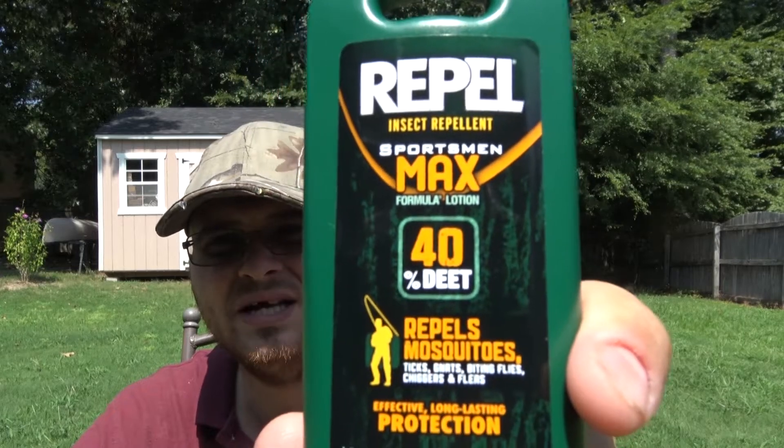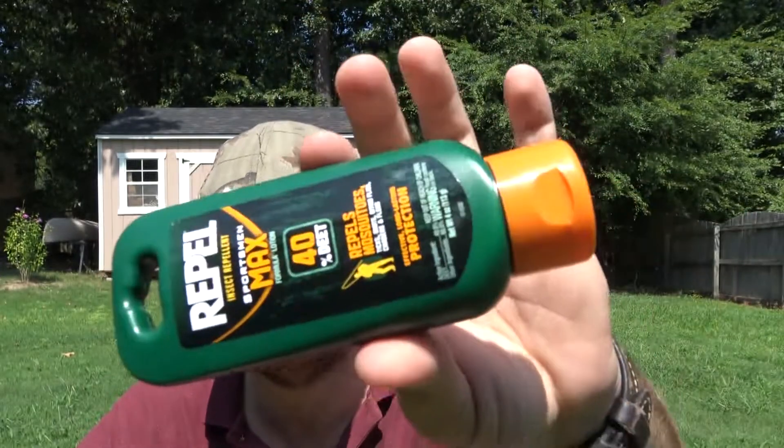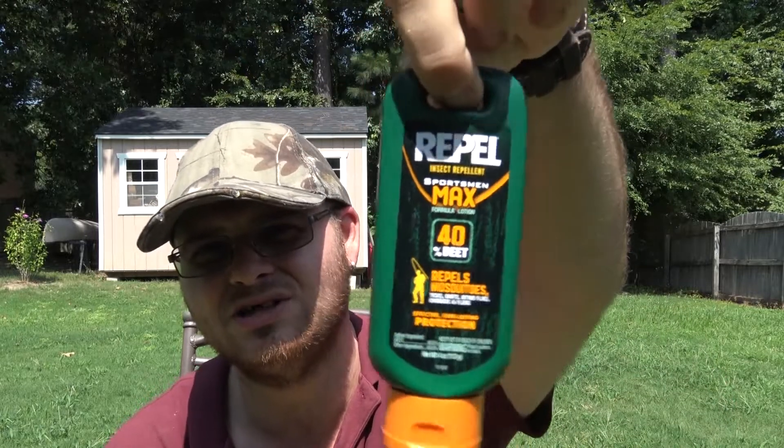In my opinion, I do use DEET but I prefer the other insect repellents more — I really just don't like using it unless I have to. But with that said, the Repel Max 40 is a good product. It does work; for me it lasts around 12 hours. I do like that you can just clip it onto your backpack. I haven't had any problems with it — easy to apply, doesn't really stink, and overall just a good product for those times when you really need it.